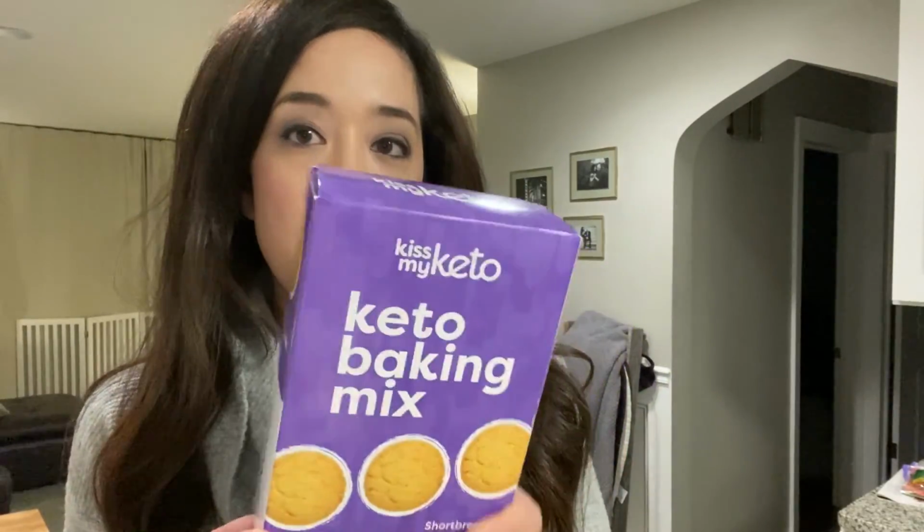Hey guys, so it's time for the taste test. So these are the Kiss My Keto shortbread cookies. Thank you so much again to Kimberly and Chance for sending these out for a review by me. I am no expert. Usually when I eat food, I am pretty silent about it.